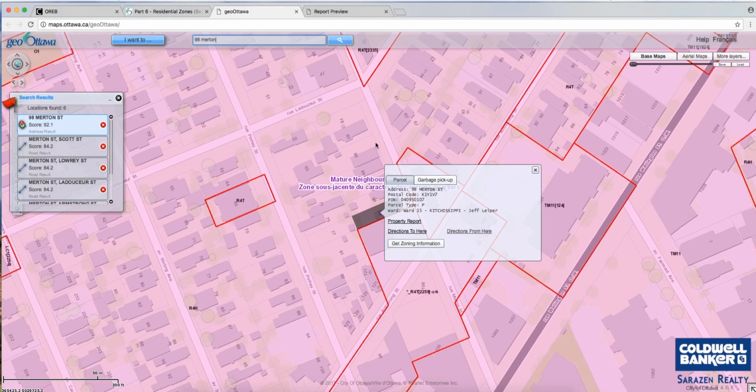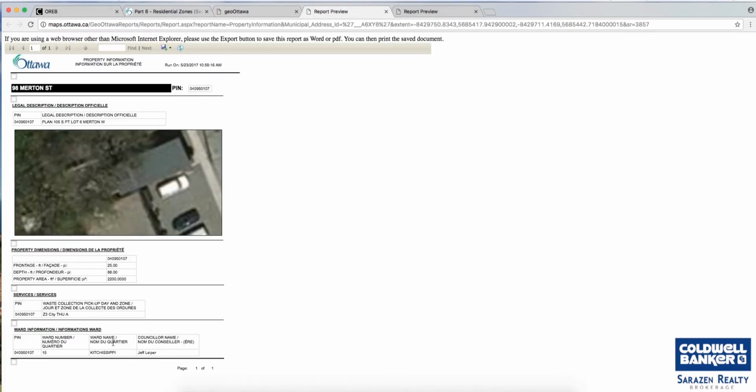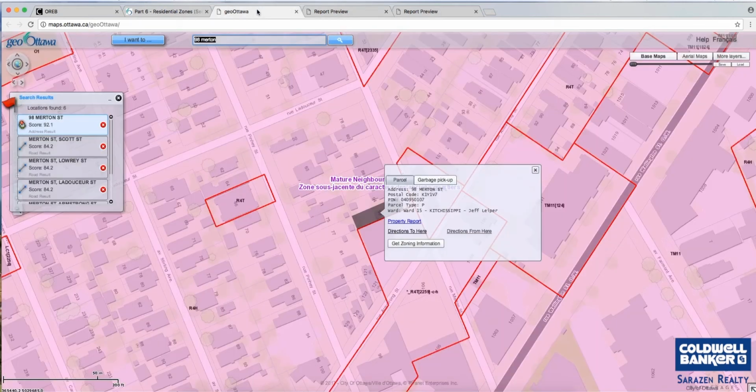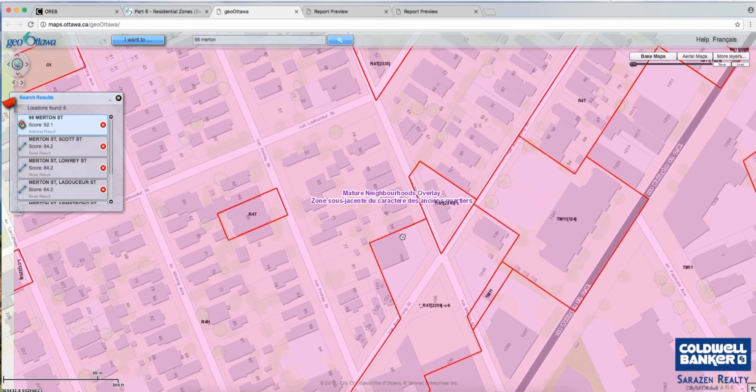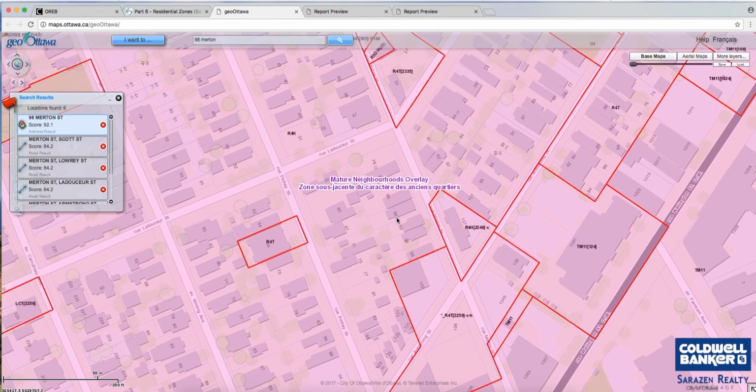You see, it looks like it's one parcel, but there's no demising in it, so it looks like there could be a severable side yard here. So let's get the property report. $25 by $8. Oh no, so they've already severed it. So that's good. So there's no opportunity for us here today. But at one point, did I get the right address? Oh, that's 88.